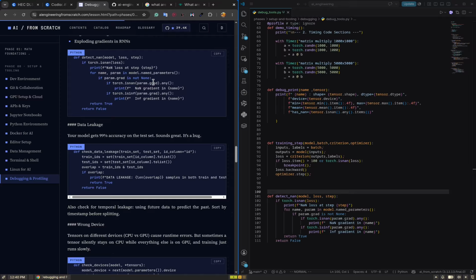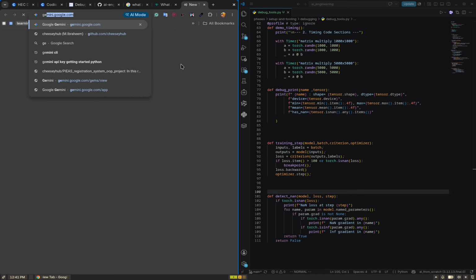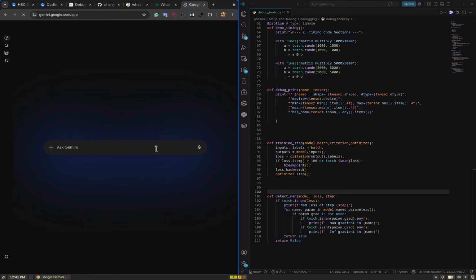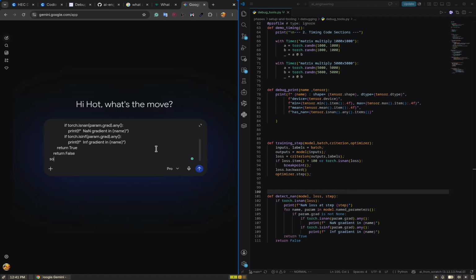If it explodes or produces zero, then it logs it. Am I correct? I need some confirmation. So this function gets the gradient of the parameters in the model and tells if it's inf or NaN, right?